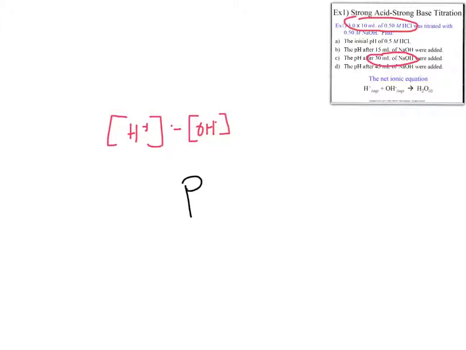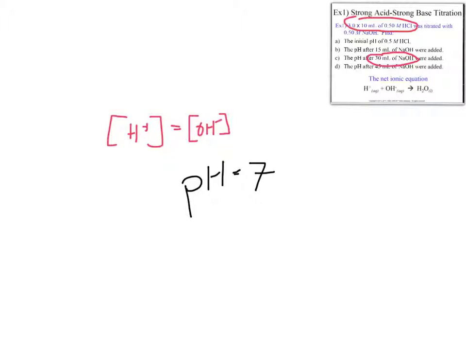Okay, for part B, at this point we have used 30 milliliters of sodium hydroxide, and we started with 30 milliliters of HCl, and they both have the exact same concentration of 0.5 molar. And so if we've added equal amounts of equal molarity, that means we're going to have a concentration of H plus that is equal to the concentration of OH minus. Since this is a strong acid, strong base titration, this is the equivalence point, it's also the end point, and that means the pH is going to equal 7.